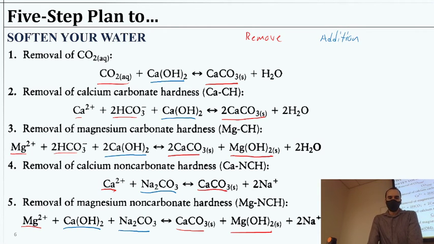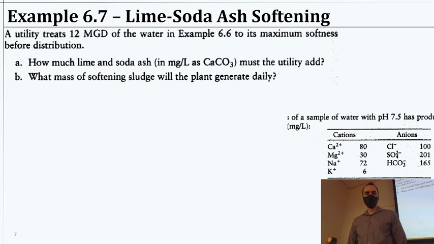Okay, so with all of that, it's kind of strange. A lot of times it feels like, oh, we just removed this. Why are we still adding it again? But it kind of takes away sequentially different components of the system that can precipitate. There's a good visualization that both of the two example problems in the book that come up next at this point both deal with. I'm going to show you one of them in a minute. And again, I think it would be worthwhile taking a good look at these examples more so than we do in the class. So that's 6.6 and 6.7.